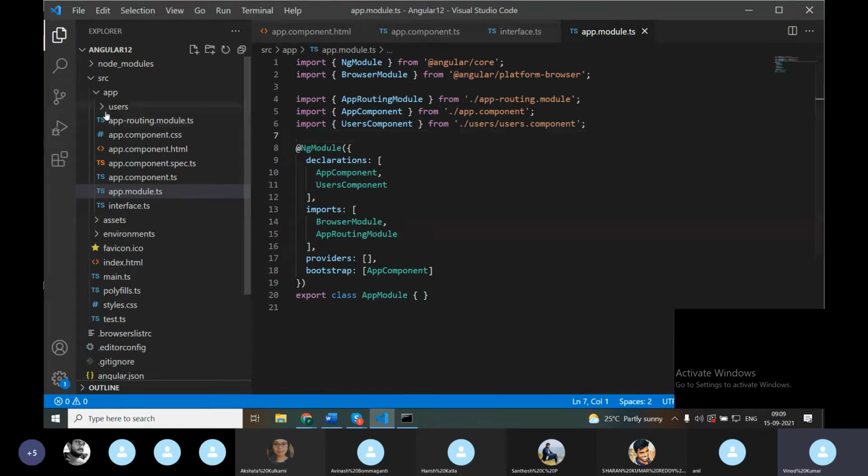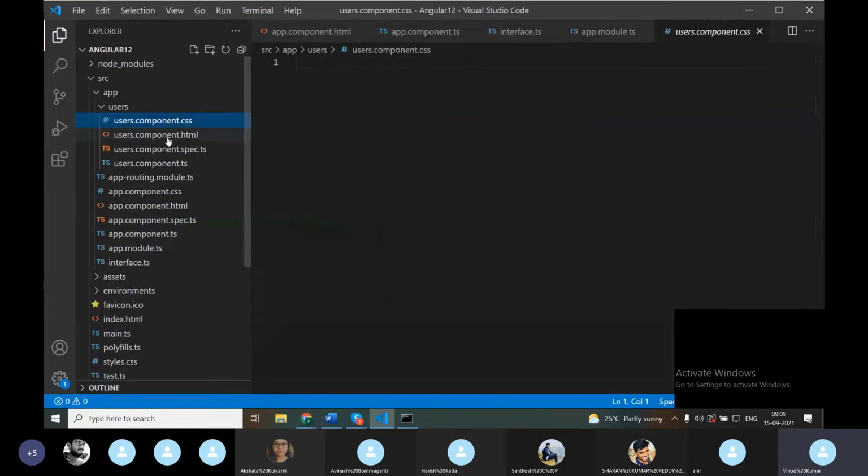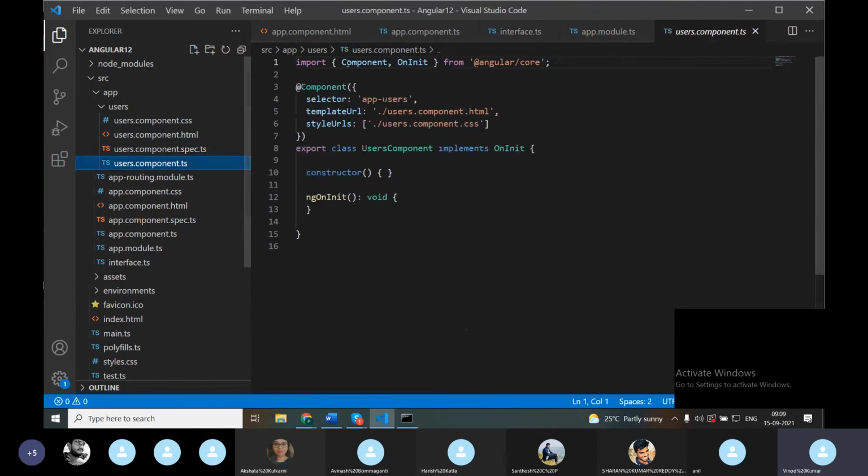Like this way it will create. See now what it created inside the app. We have a users module, component.css.html, spec.ts file, users.component.ts file. See, automatically it is generated and created. Did I do anything?